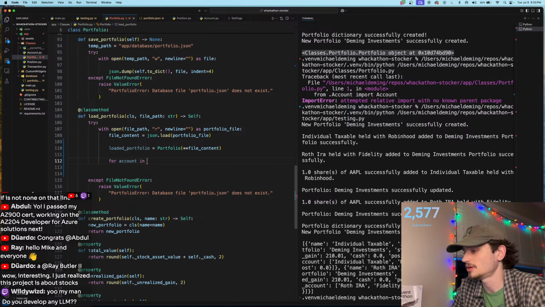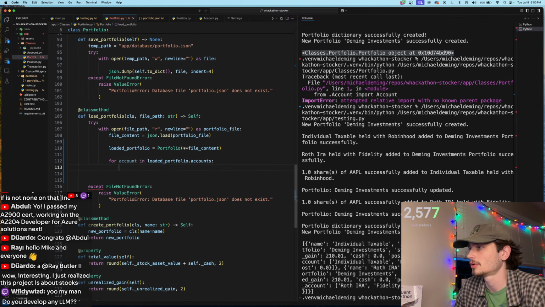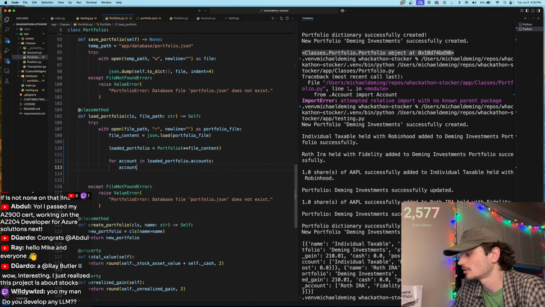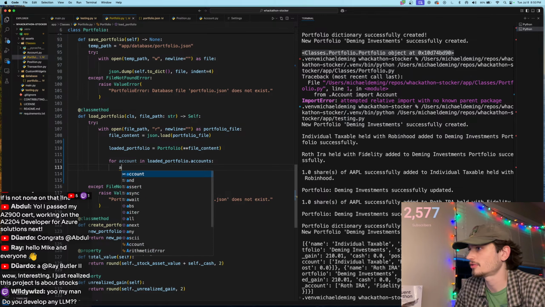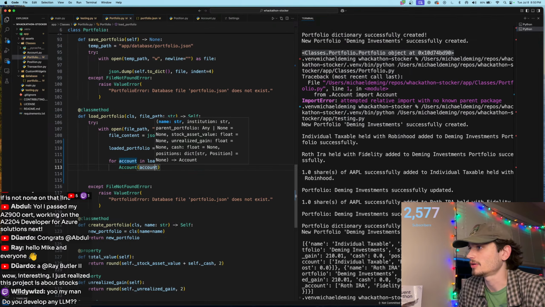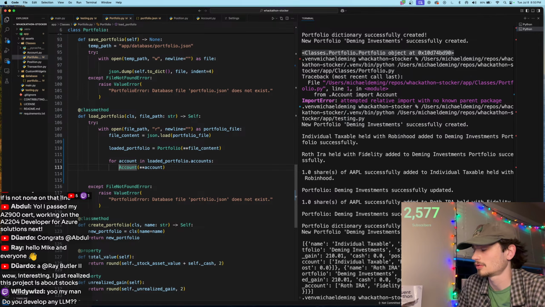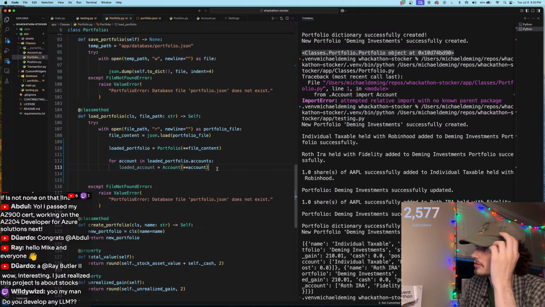For account in loaded portfolio.accounts, we want to first create an account given the account here, and we want to unpack its variables. Loaded account equals this, right?